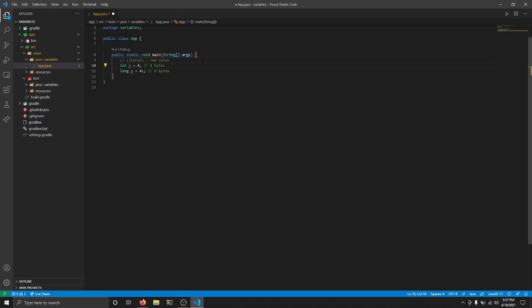So we could also put the L here. And it doesn't like it here because you can't put a long in an int, but you can put an int in a long because of the size difference. Kind of like you can't put something too big in something too small, but you can put something too small in something too big. So that's why the L is optional on the long here, but L will not work for the int. So L is how we say, hey, this is definitely a long rather than an int.